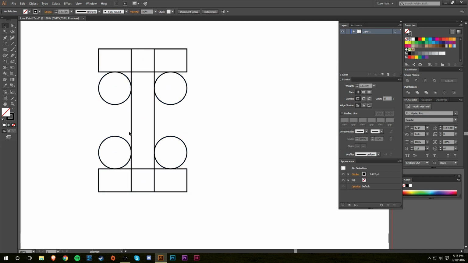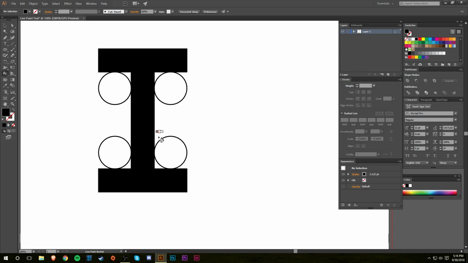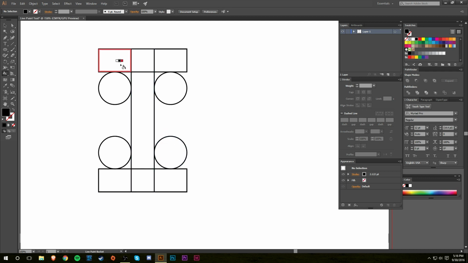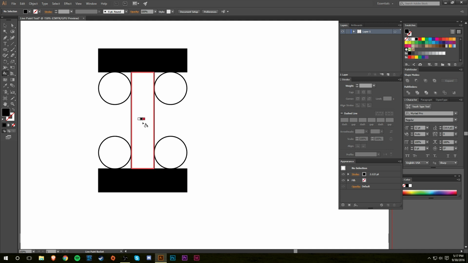Now if you deselect it and hit the Live Paint Bucket, what Live Paint does is it makes each shape that touches different. I don't know how to describe it, but if we were to just mess with this, there wouldn't be anything right here, but since we live painted it, it makes a shape right there. That's why you have to have all your lines touching. If there was a gap between these circles, this shape would not have gotten made. But anyway, I would just select black, and then you can fill in this to start, and you can also click and drag and do all that.